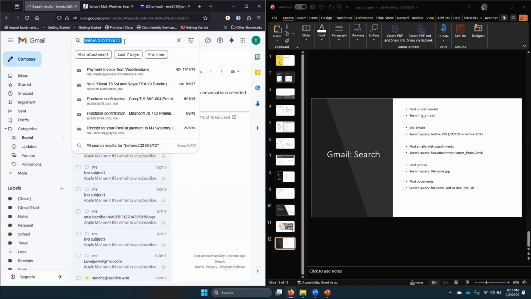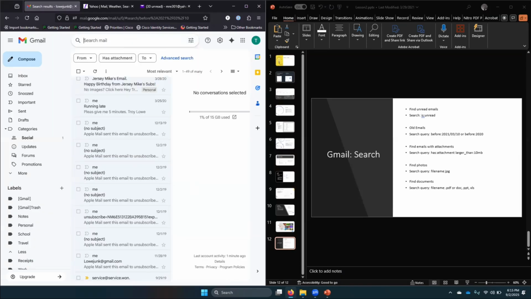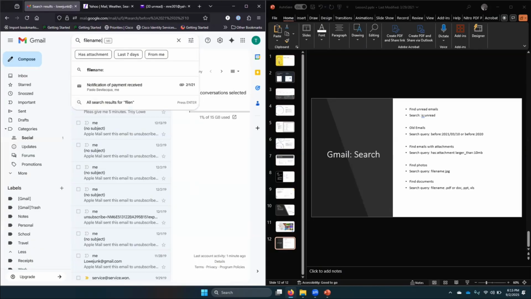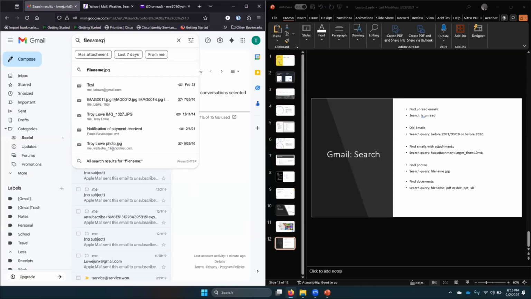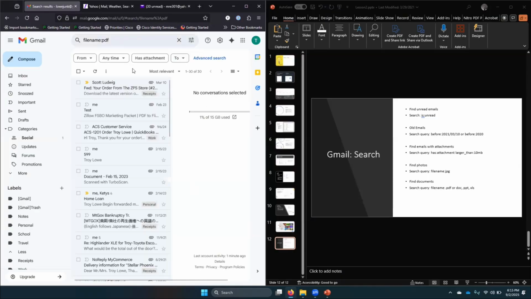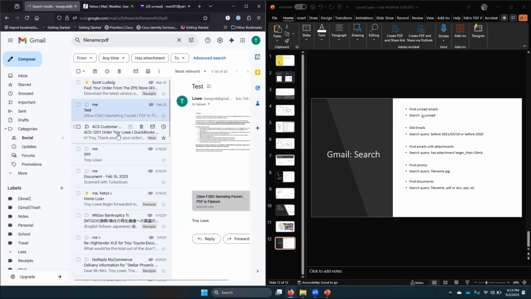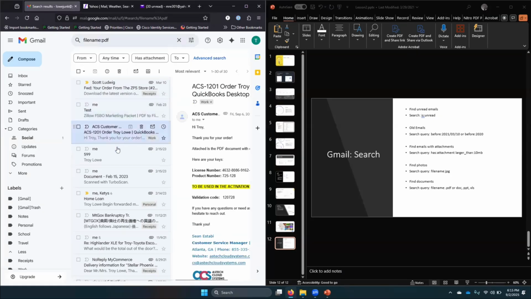Or maybe I want a PDF. File name, and I want PDF. So this is returning any email that has a PDF in it. Those are just quick ways that you're able to search through your emails for things you might be looking for.